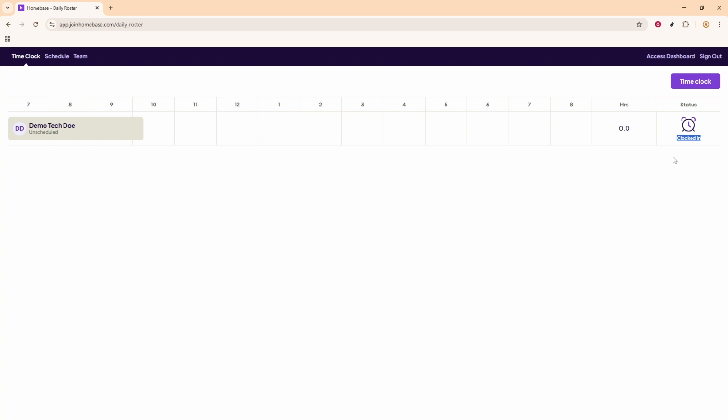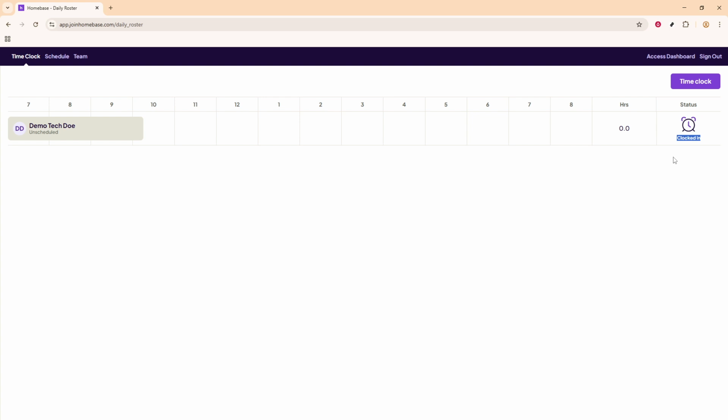Using the Homebase time clock is a breeze once you get the hang of it. Taking the time to understand its interface will help you make the most of its features, promoting better time management and productivity in your work environment. Remember that this system is designed to make clocking in and out as effortless as possible, allowing you to focus more of your energy on the actual tasks at hand.